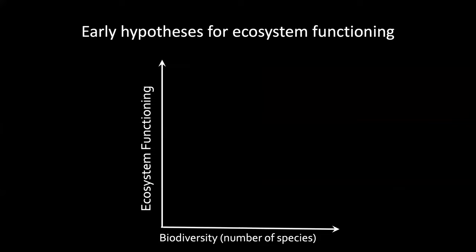By the early 1990s, there was also growing interest in understanding the consequences of biodiversity loss. It was clear that climate change and nutrient pollution could alter ecosystem functioning, but it was still unclear how concurrent changes in biodiversity might also alter ecosystem functioning. Ecologists came together in Germany to develop hypotheses for what might happen — they literally drew lines on a chalkboard sketching out several possibilities. One possibility was that each species loss would lead to an incremental decline in ecosystem functioning, for example if each species was unique and contributed equally to ecosystem functioning.